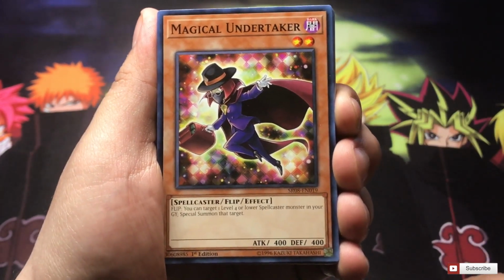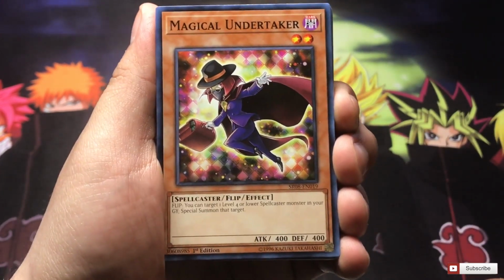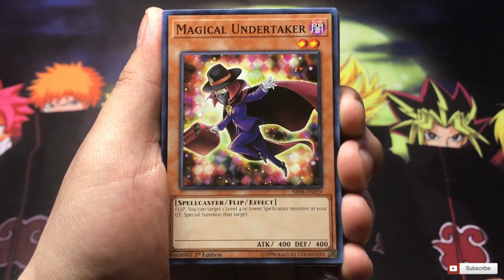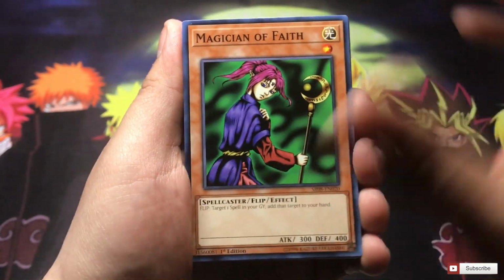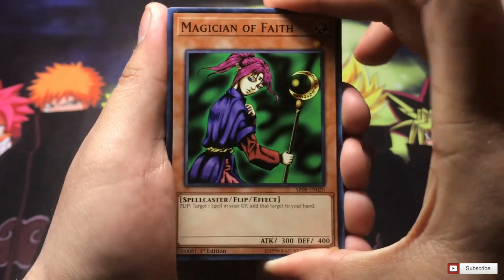Magical Undertaker. Okay, so this is a flip monster. You can target one level 4 or lower spellcaster monster in your graveyard, special summon that target. So it's a Monster Reborn. Okay, but you need to flip it, and that's actually pretty slow. So how about no? Magician of Faith, so we're going old school.